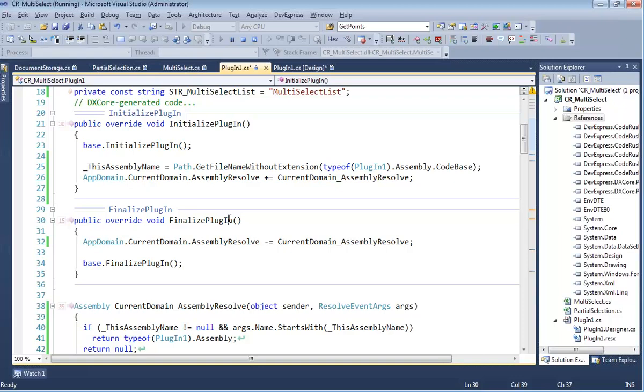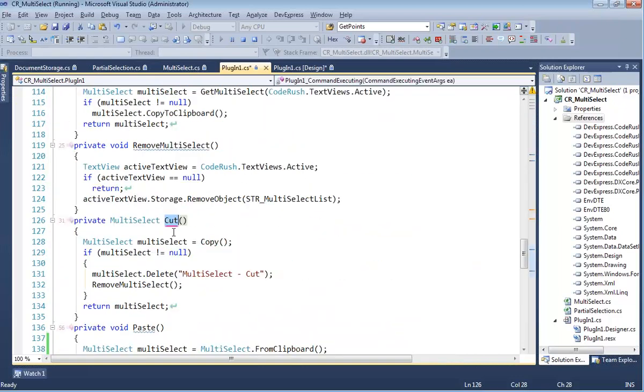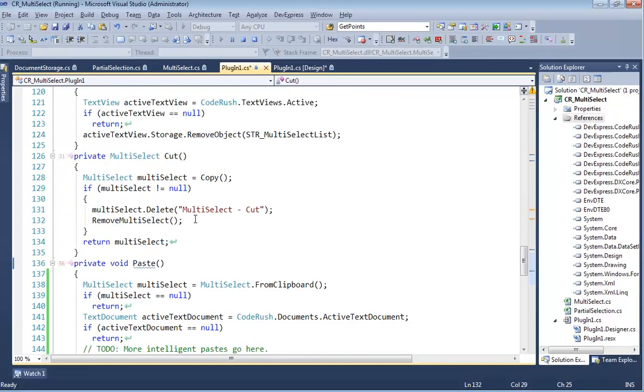All right, let's fix that. Let's go fix that cut. What I'm loving, and this is something people should really take note of, is that every time we find something that isn't quite perfect, just look how quick it is to fix because of all the investment that's gone on in the DX core.